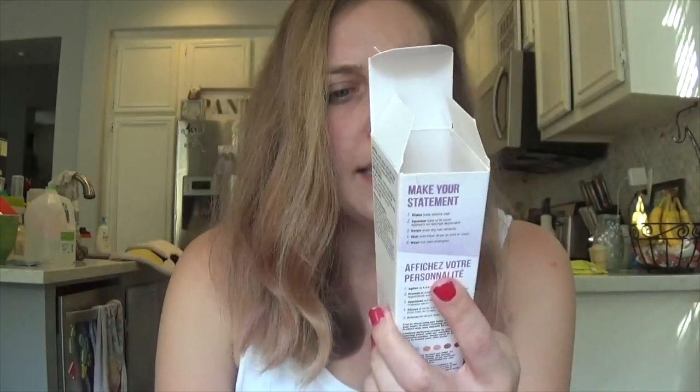But definitely you don't get the box look. And I'm surprised that the box actually looks this way because this girl has really dark hair and it says that it is good for dark to light hair. So on my blonde hair, this is what it came out to. It looks like a muted dark pink, but I wouldn't say it's purple. It kind of blow dried out to more of a pinkish fuchsia-ish type color.